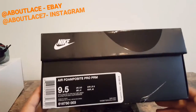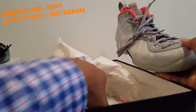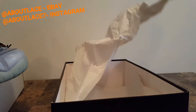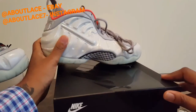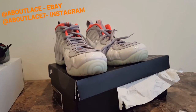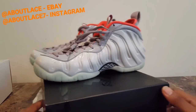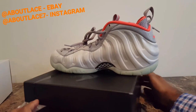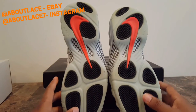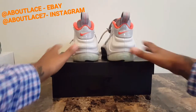Next we have the Nike Air Foamposite 9.5 Pure Platinums, aka the Yeezys. Great condition — these were maybe worn once or twice. The Dark Obsidian Jordan 12s will probably go up for maybe about $80 or best offer. These Pure Platinums, as I said, were probably worn once or twice — great condition. No real flaws to it, as you can see. Get a 360 view. The soles are in great condition as well. Very, very near dead stock. These will probably go up for $180 or around that range, or best offer.